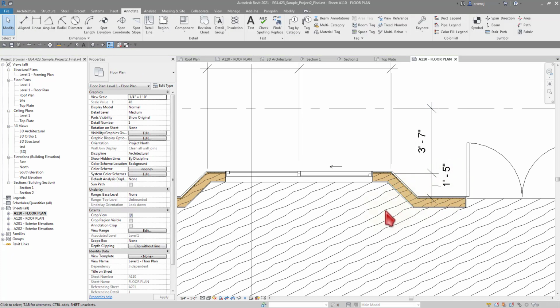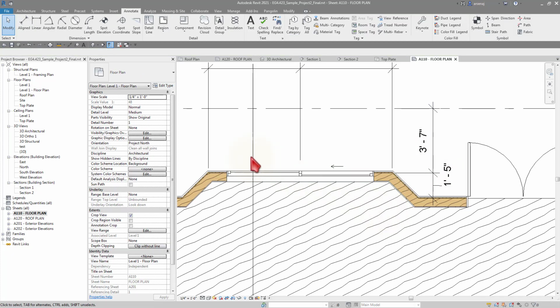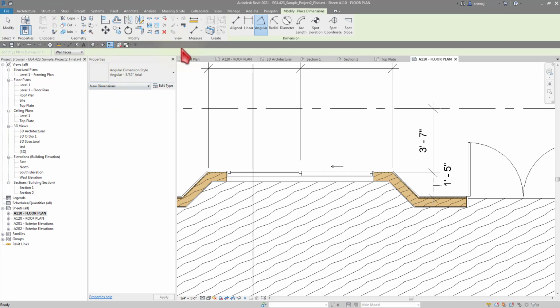So now we have this wall. I think the last thing that we would need is to go to our annotate and then put an angular dimension on this wall. So see, it brought up your angular. Once you've picked any dimension, you can then change what you want. So if you went into your aligned dimension, you could change it to diameter if you wanted, or back to angular. So once you've actually picked the dimension tab, it will bring up this modify, showing you all the different options you have for dimensions.